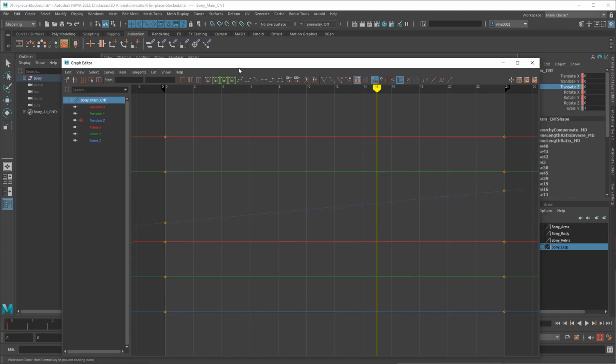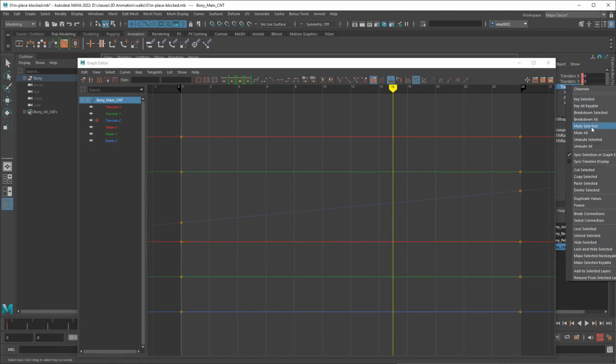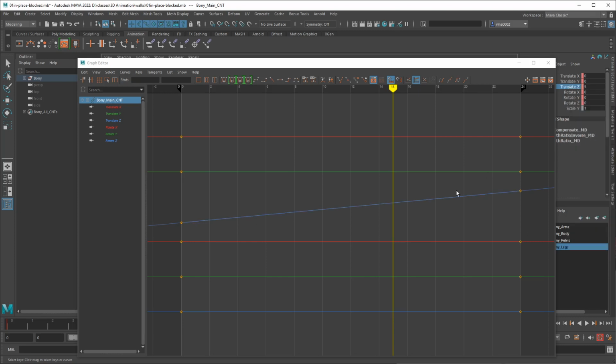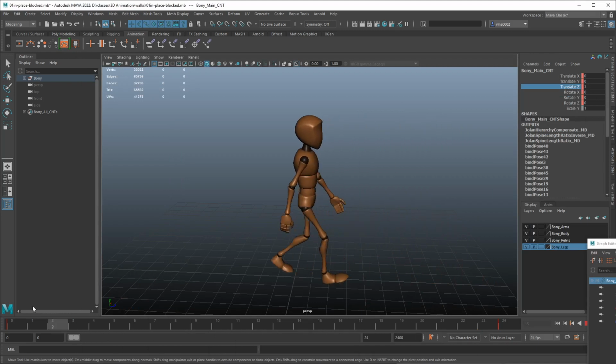And you can see here, when it's muted, it changes the color to this dimmed out color. And when it's unmuted, it just comes right up to the full vibrant color, and now the character will carry on off in the forward direction.